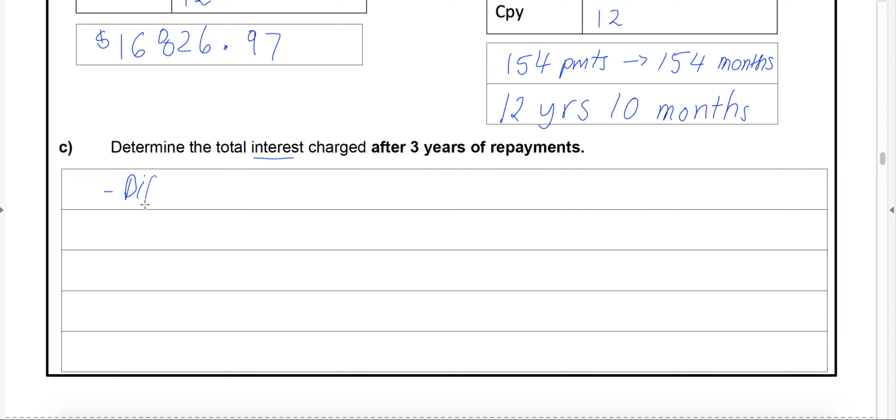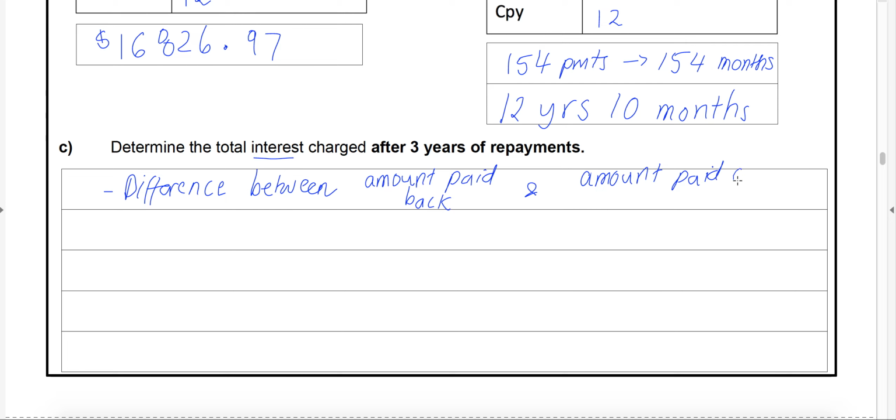We want the difference between amount paid back and the amount paid off the loan, which sounds really complicated, but I'll show you what I mean.